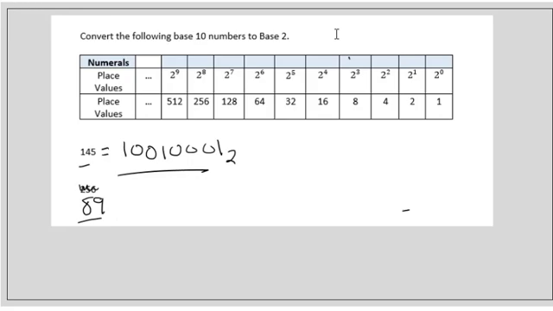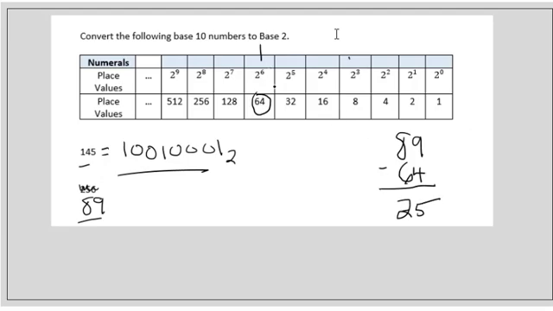So now I'm going to go over it. I'm going to put my 89 over here and work it down. The biggest number I can get in is 64. And I only have a 0 or 1, so I get one of those. So then I'm going to subtract 64 because I used them up. But I still have 25 left that I have to deal with.